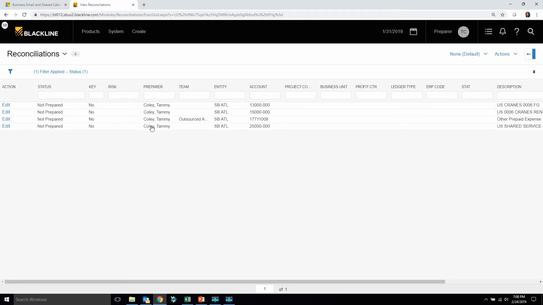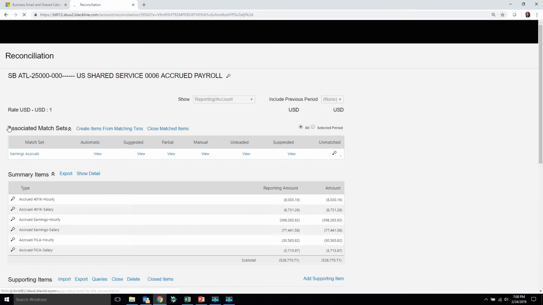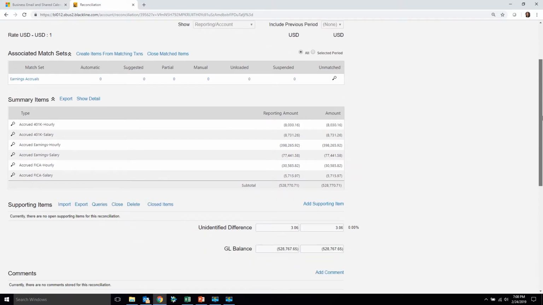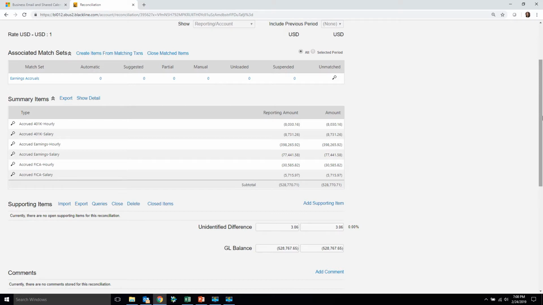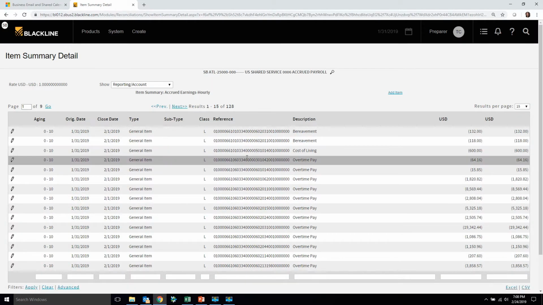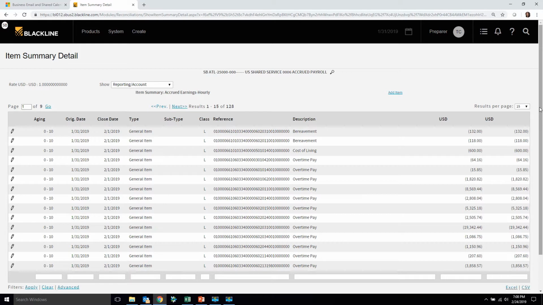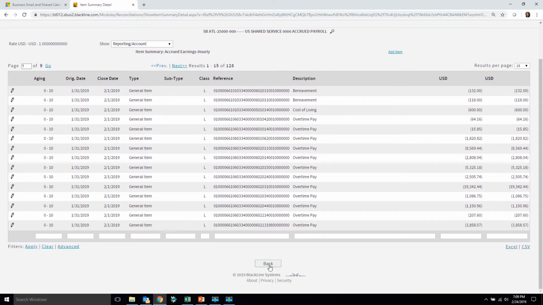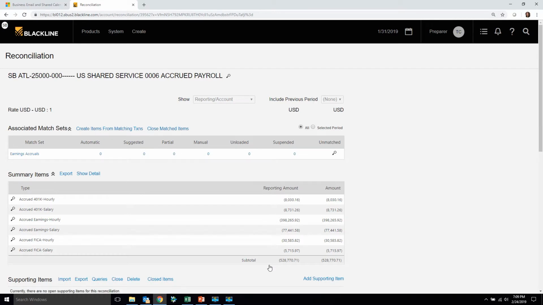So again, I am logged in as my anonymous accountant, and I want to show you the reconciliation for that accrued earnings and payroll taxes and 401k. There it is, right there in front of you. All done. My anonymous accountant did not have to touch this reconciliation. All of the lines from the journal entry have been loaded to this reconciliation. If I want to look deeper, or if my anonymous accountant wanted to look deeper, he or she can see all of the lines associated with this journal entry right there in BlackLine. This is what makes up the balance in the accrual for the earnings and the payroll taxes and the 401k.